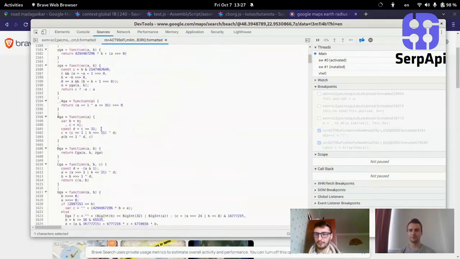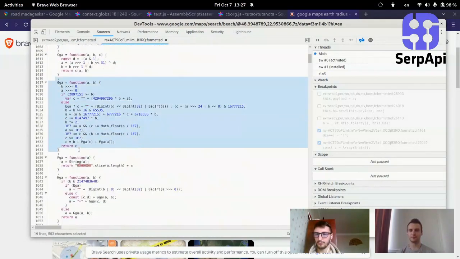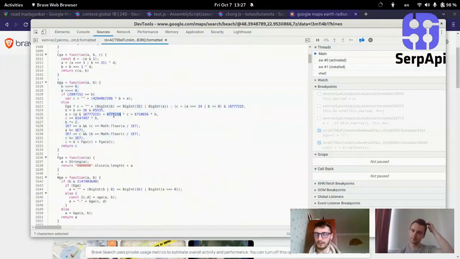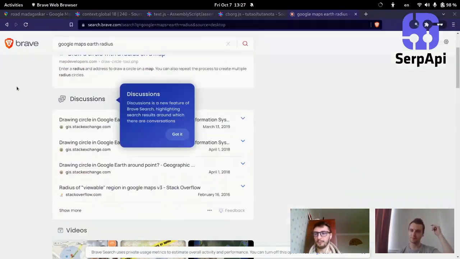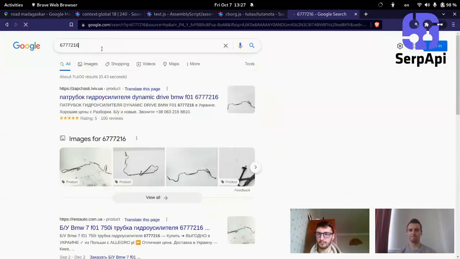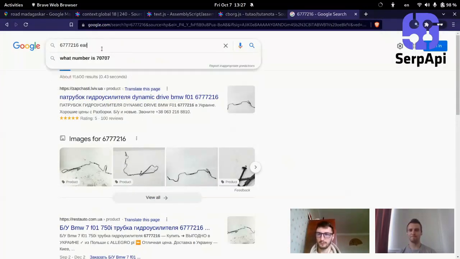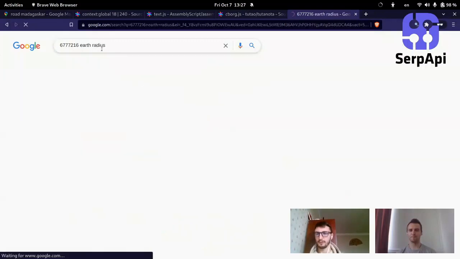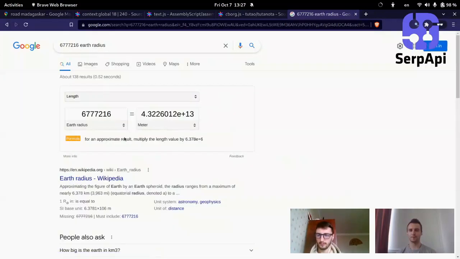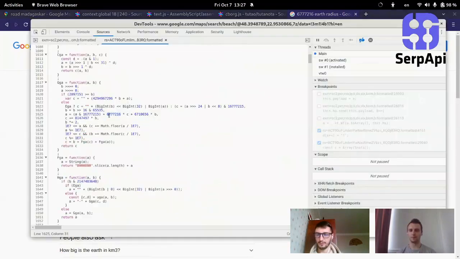So I dug into it. Oh yeah, this is the Earth radius, as I remember. Yeah, something like that. So it's probably Earth's radius, spherical.